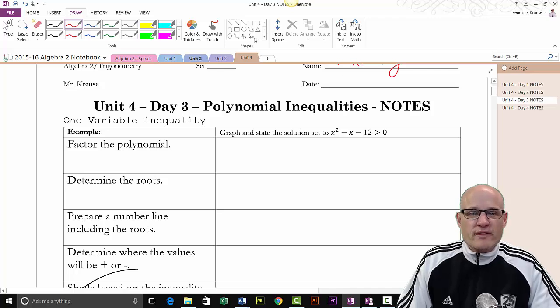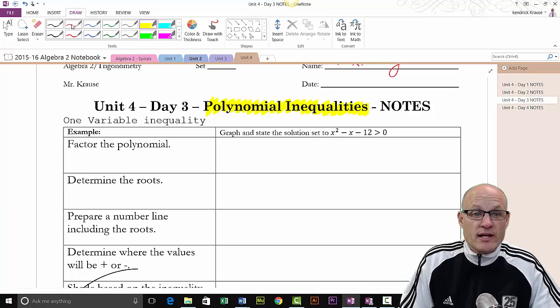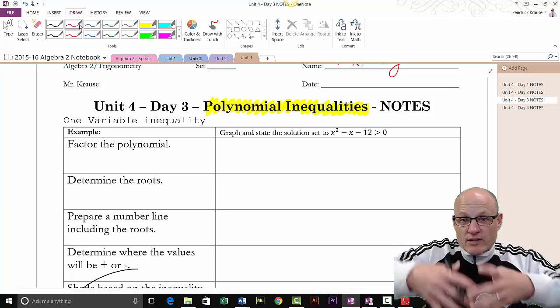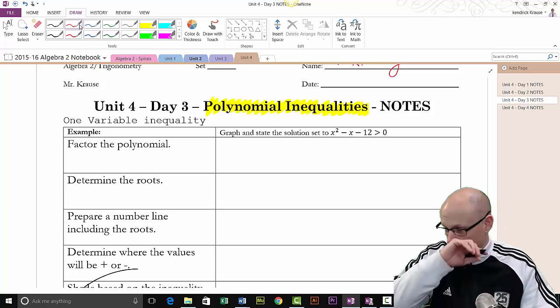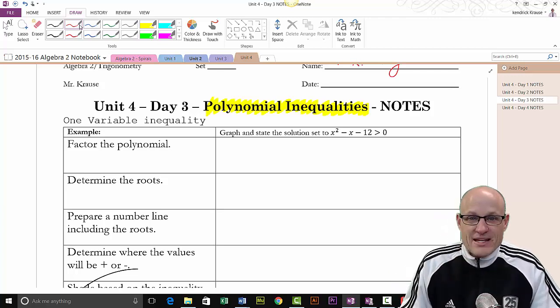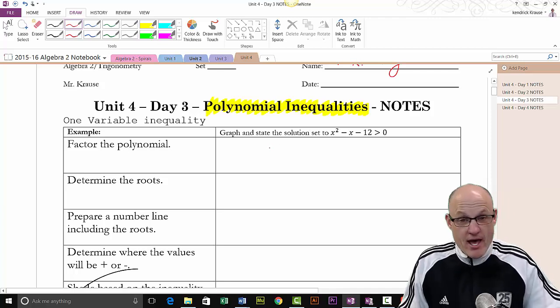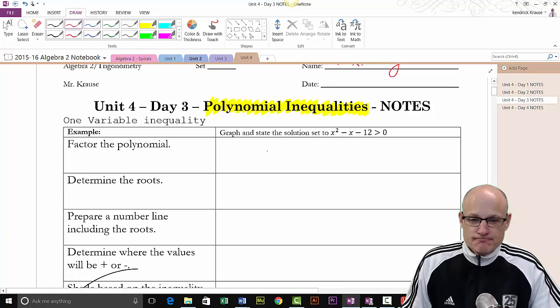So we're going to work with polynomial inequalities today. I think this should be intuitive for you. We've already had these on a few spirals because it's something you've done a little bit with in algebra, and I was hoping you could transfer some of that knowledge into what we're doing now. But let's just walk right through this, and it won't take too long. It's a long video, I think.